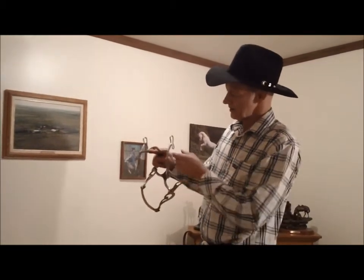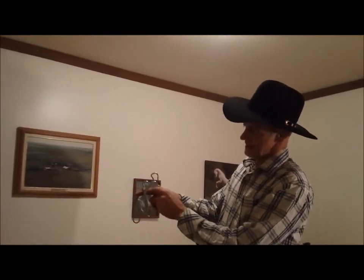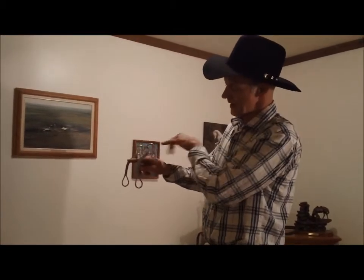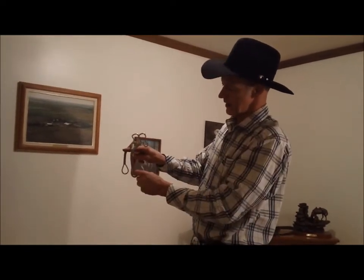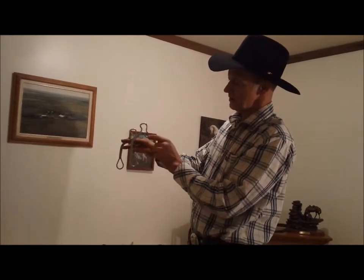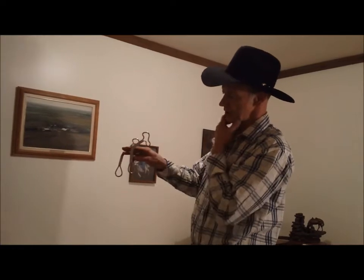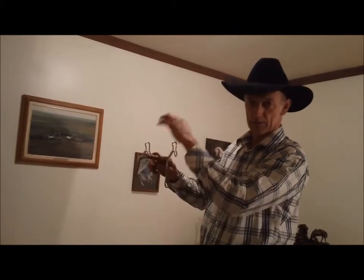This is more of an arch shank bit. It kind of lays flatter in a horse's mouth. Your headstall comes up here, your chin chain fastens here, your reins fasten here. So this lays kind of flatter in a horse's mouth. So when you do start to pull, it's more of a leverage bit off the jaw, off of your chin chain or your chin strap, and off his bars. It doesn't come up to the top of his mouth. It never hits the top of his palate.